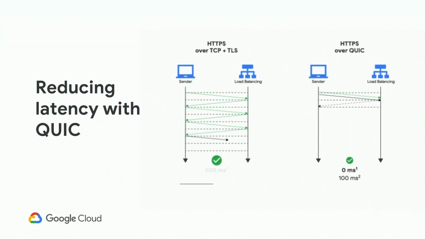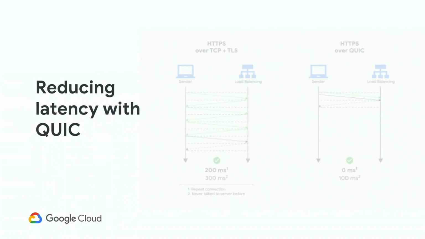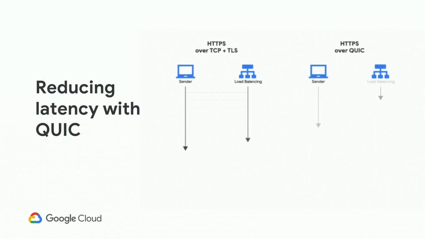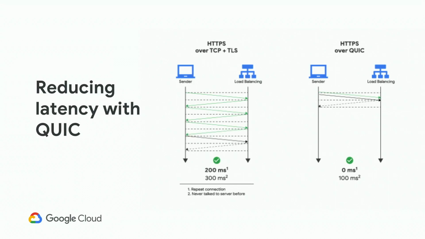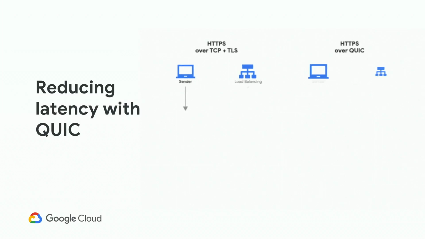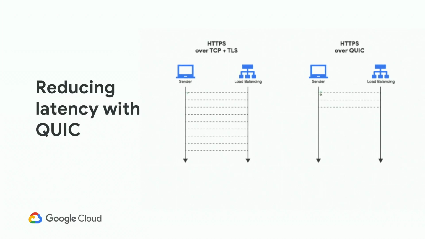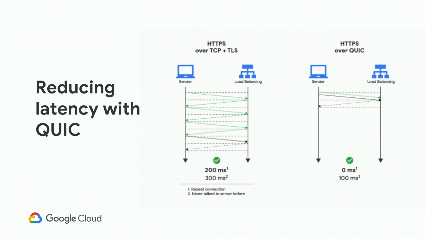If your service is sensitive to latency, QUIC will make it faster because of the way it establishes connections. When a web client uses TCP and TLS, it requires 2 to 3 round trips with a server to establish a secure connection before the browser can even send a request. With QUIC, if a client has talked to a given server before, it can start sending data without any round trips. So your web pages will load a lot faster.